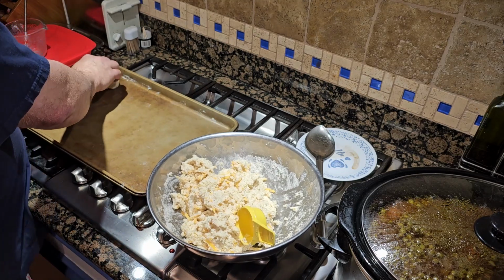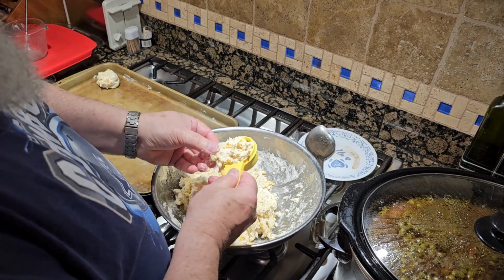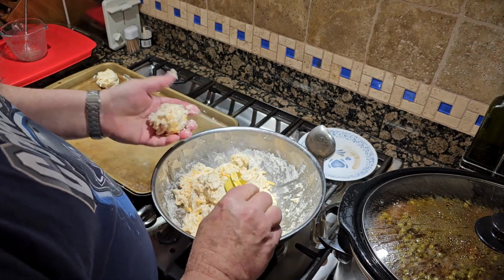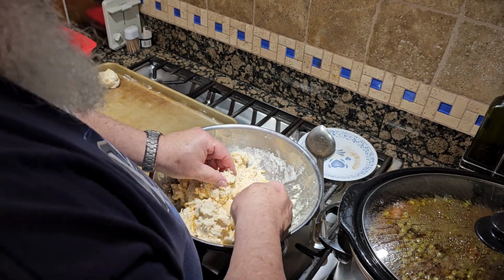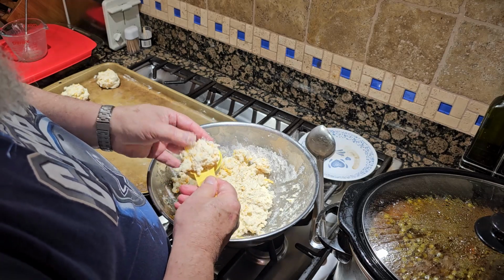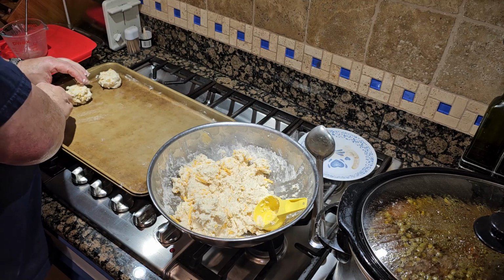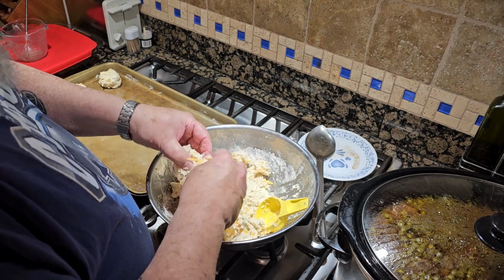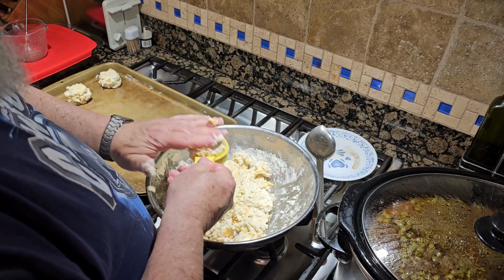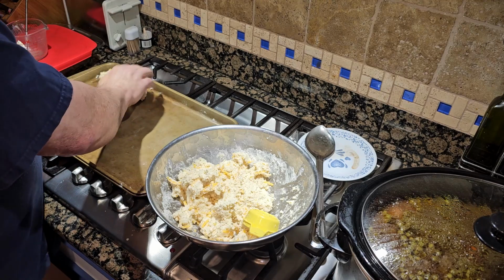These are gonna be funky looking biscuits, I'm telling you. I ain't the best baker in the world necessarily. Come on, get out of there. I may have to do two pans. Cook two batches of these. Leave them about an inch apart.